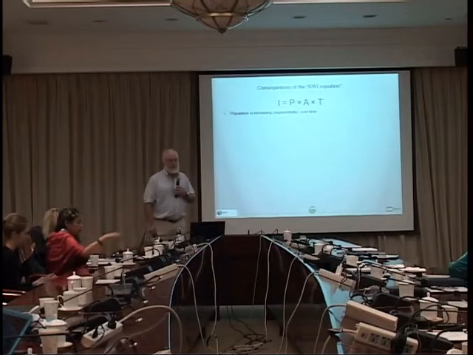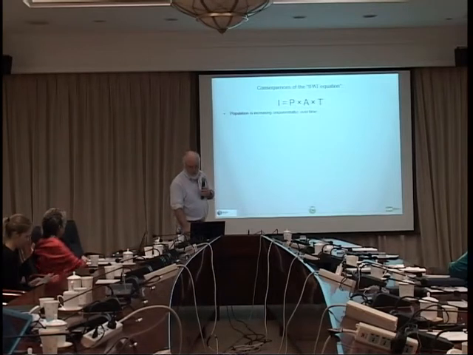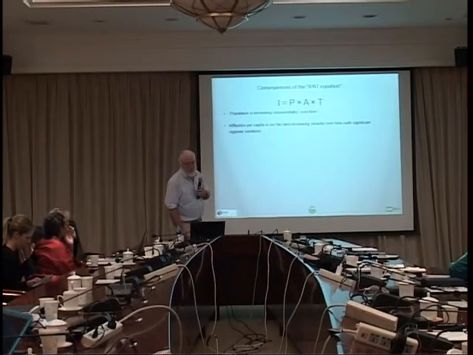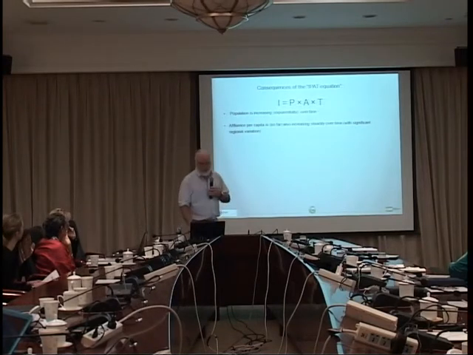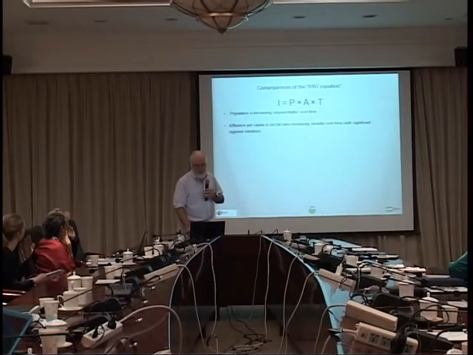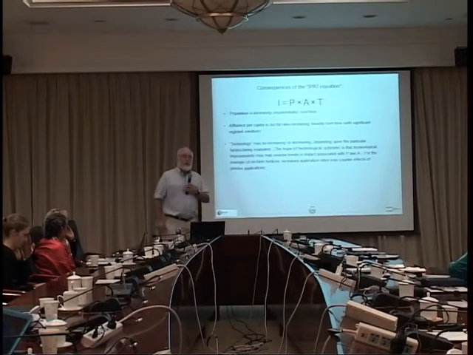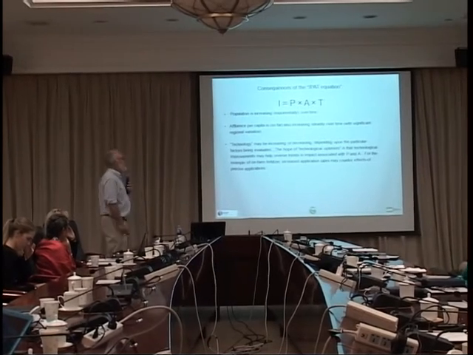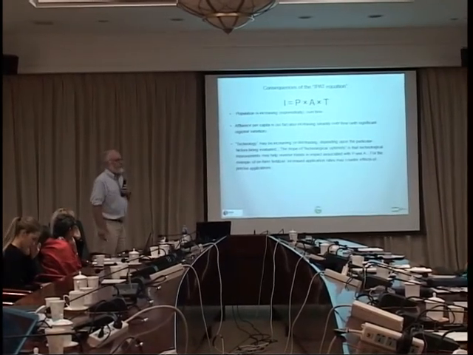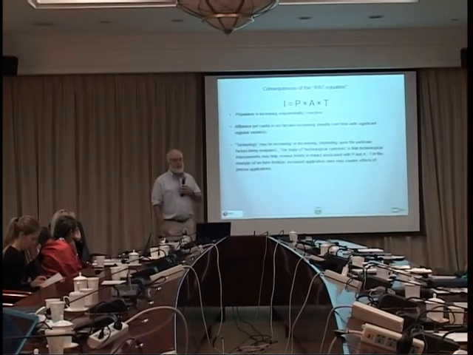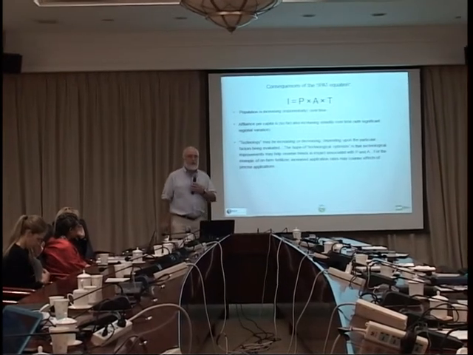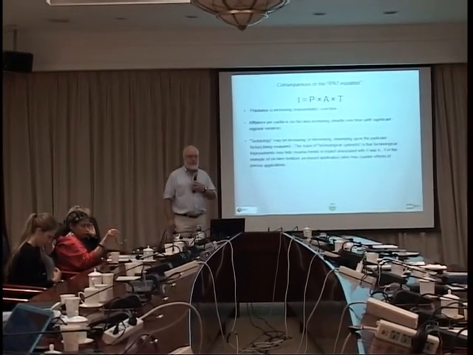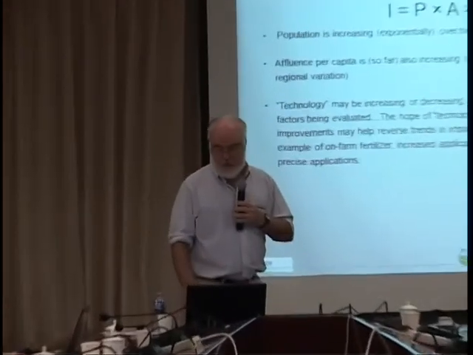Consequences. Well, population is apparently growing exponentially. Affluence per capita, even, so far is increasing steadily, maybe not exponentially anymore, although there is significant variation regionally. Technology may be increasing or decreasing depending upon what's being evaluated. I just showed fertilizer price, or the inverse of fertilizer price, but there could be other technologies which actually counter this trend, and so it's much harder to say.